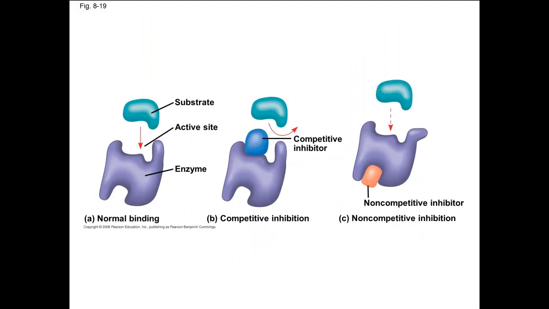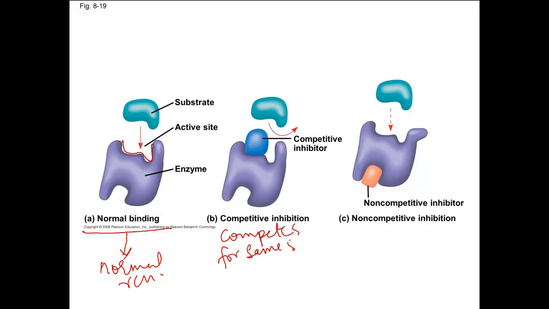Okay. Now, another part of enzyme activity is inhibitors and helpers, and how they help, how they inhibit, and why they do this. This is also a part of enzyme regulation. Normally, this is the active site of the enzyme, the region for the substrate to come and bind, and this is the way they would bind, and I would have a normal reaction. Now, a competitor, meaning it competes for the same site, sits there and does not allow the substrate to bind. In which case, no reaction.